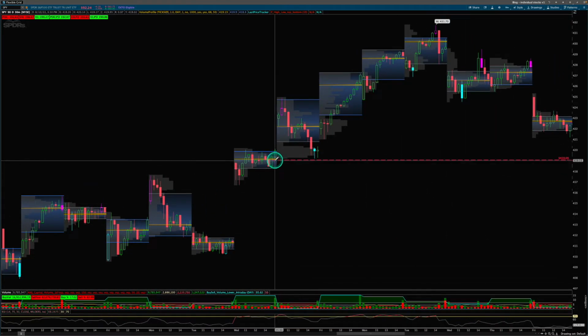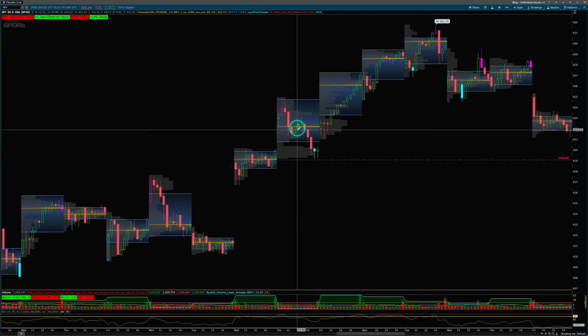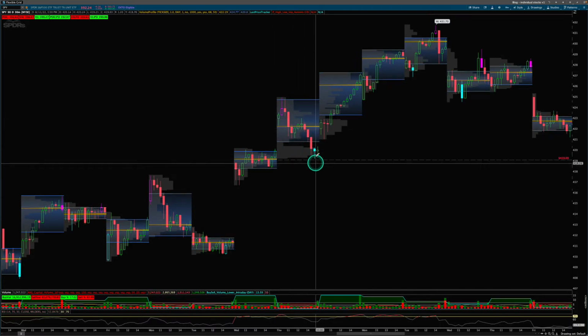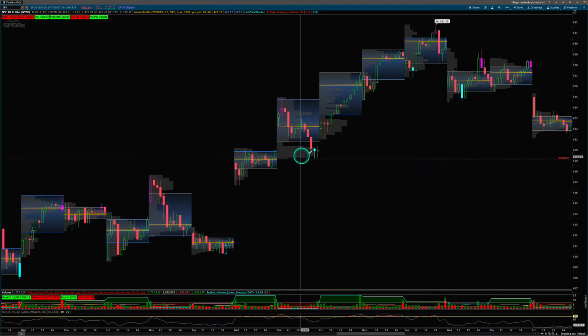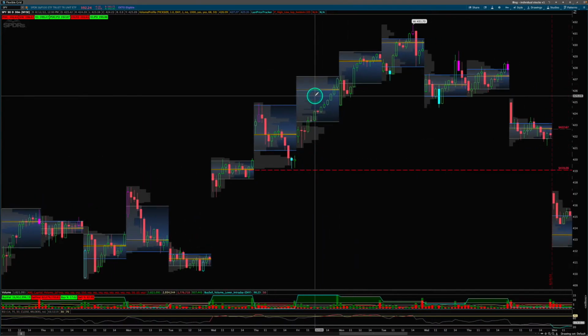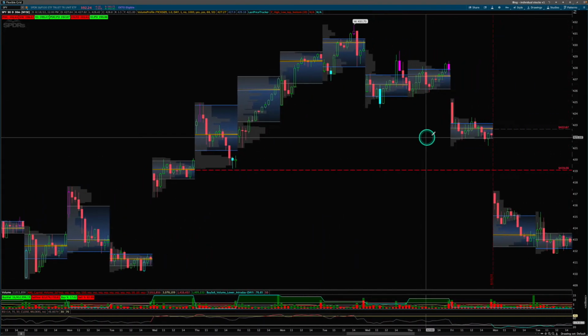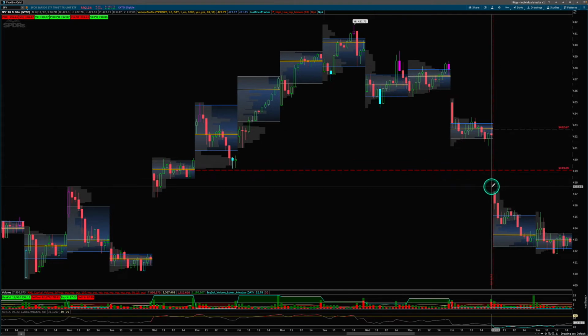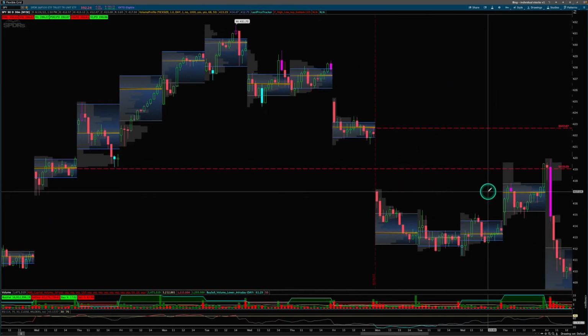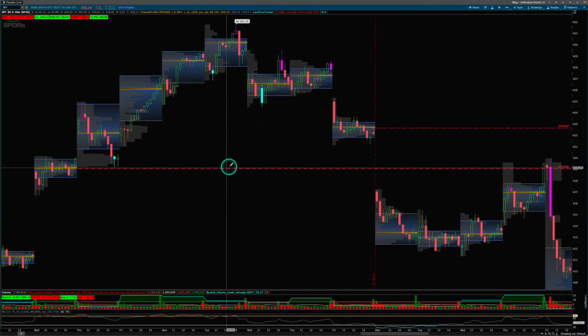So if you mark this off as a point of control, you can see on 811 we bounced right off of it. We came right to the zone and we bounced off of it and continued upward. However though, we then gapped below this point of control here, only to be retested later on, which is why I keep my point of controls on my chart.